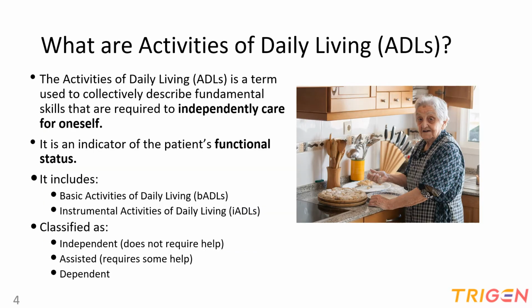For the activities of daily living, or ADLs, it is a term used to collectively describe fundamental skills required to independently take care of oneself. It is an indicator of a patient's functional status, and it includes basic and instrumental activities of daily living. For each of these activities, it can be further classified as either independent, assisted, or dependent.